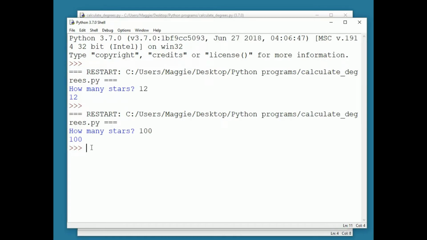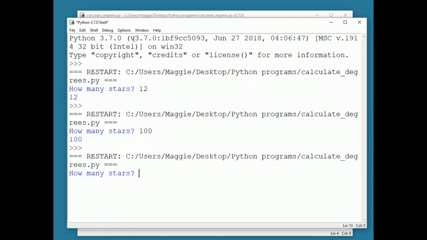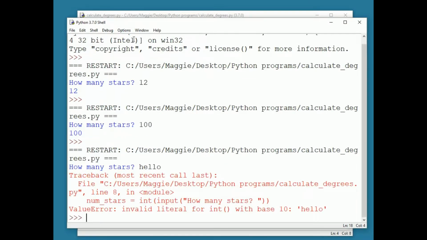Now our program will crash or throw an exception if the user doesn't type something that can be cast to an integer. Let me run it one more time and show you this limitation. I'll type hello. And you can see that I get an exception. That's okay. There are ways to handle that. But to keep our program simple, we won't be worrying about that here. We will make an assumption that the user will type the correct type of value at the prompt. That's not a realistic assumption for real-world software, but it is an assumption we will generally make in these videos so we can focus on the topic we're learning and not a lot of input validation code.